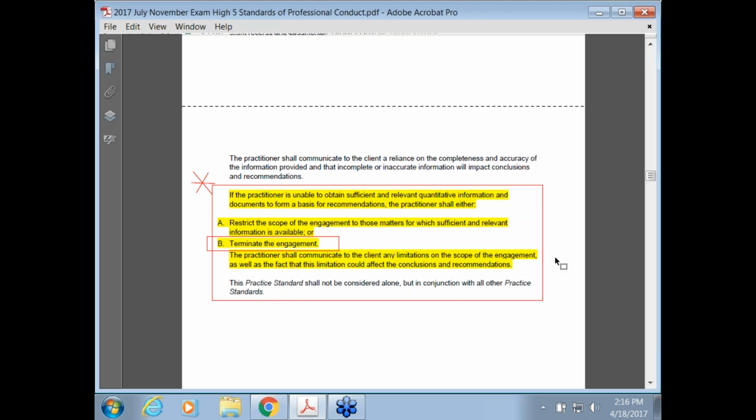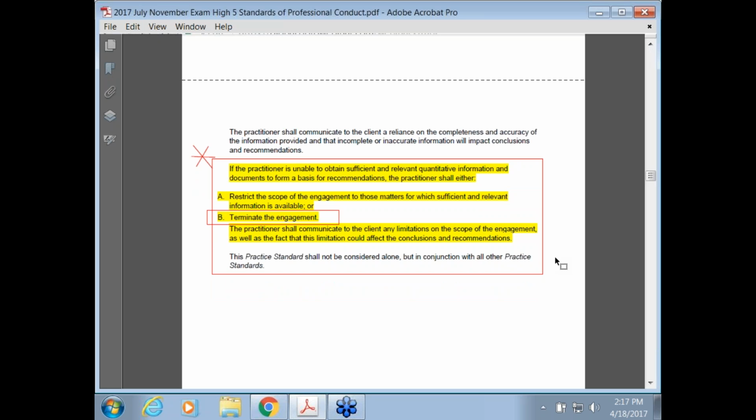Now, you may have an exam day where you get several of these, and just be real careful in evaluating those. And I say that because I had a student a while back that had multiple questions of this nature, and he said to me, you know what, for every one of those, I put terminate the relationship, terminate the engagement, because that's what we would do in my firm. We don't put up with that. And that's fine, but I doubt seriously that that was the correct answer for each of those that he saw. My guess is one or more of them were to restrict the scope of the engagement. So be a little careful there. It's sometimes hard to unhitch from what actually might happen in your own firm. So try to process the information on what CFP Board is describing.